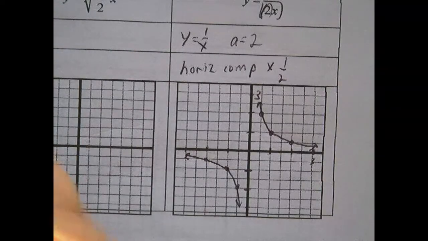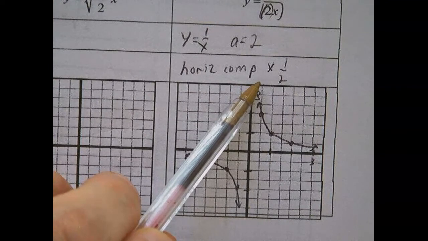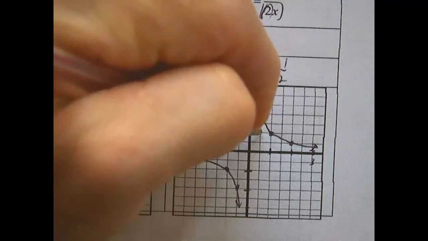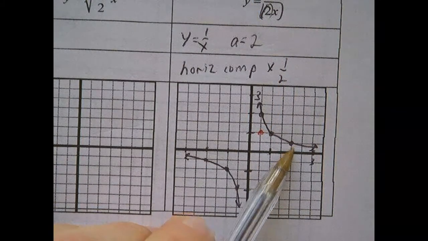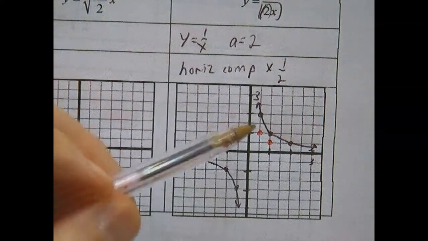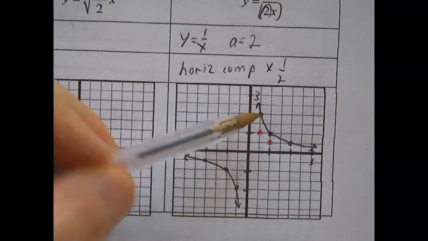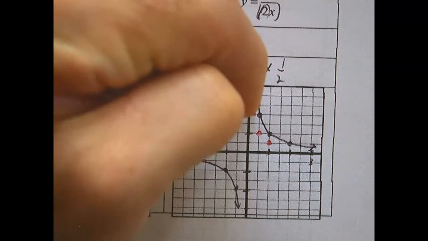All right, now let's look at the transformed reciprocal function, where we're going to horizontally compress it by a factor of 1/2. That means that where there was a 1 here, at the same height, there's going to be a 1/2. Where there was a 2 here, at the same height of 1/2, there's going to be a 1. And when there was a height of 2 here, and the x was 1/2, it's going to actually go all the way down to 1/4. And so this is what it's going to look like.